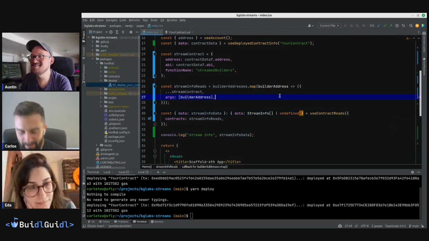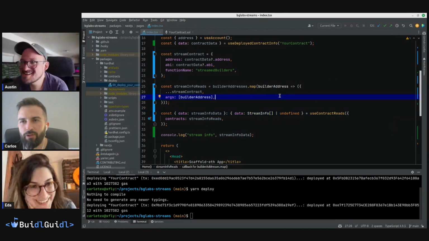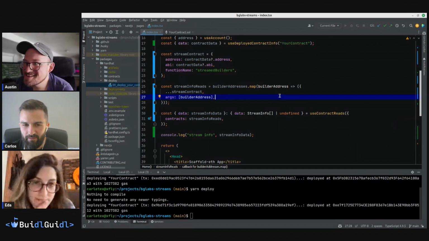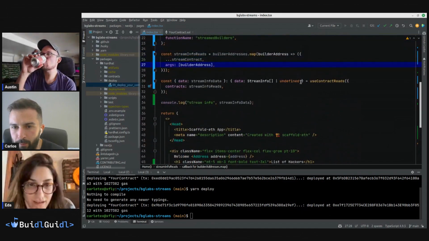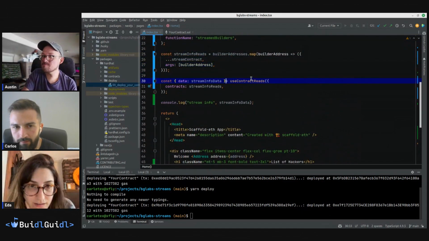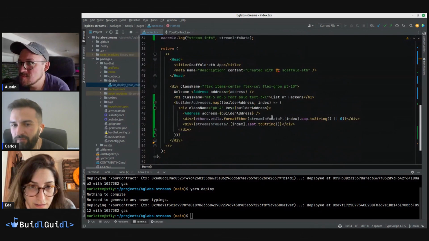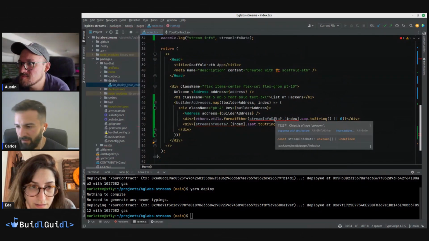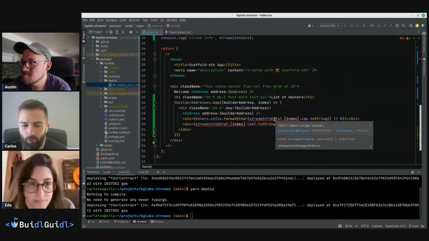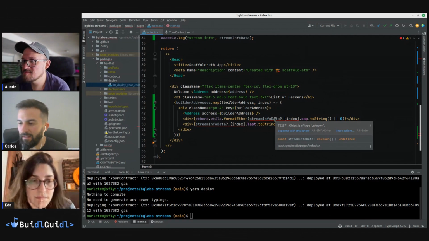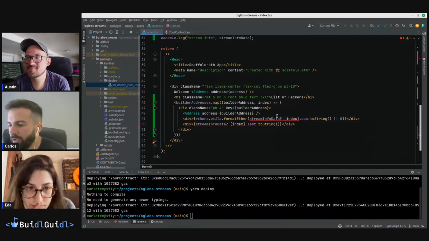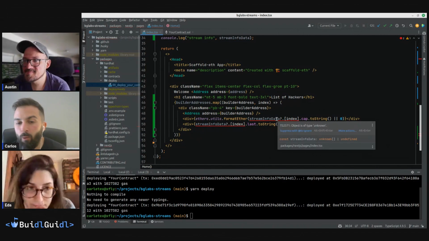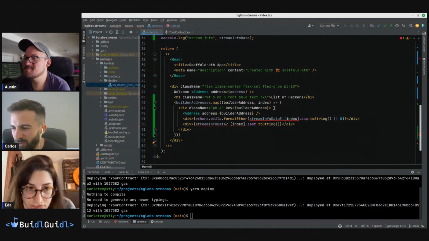Yeah, but if you are not familiar with TypeScript, don't worry. If I remove this, you get all this red stuff in your IDE, but that's fine. That doesn't mean that it's not going to work. All valid JavaScript is valid TypeScript. So don't worry. At the beginning, you are going to get all these TypeScript errors, and you can also disable this on your IDE so it's at least a warning and not an error.